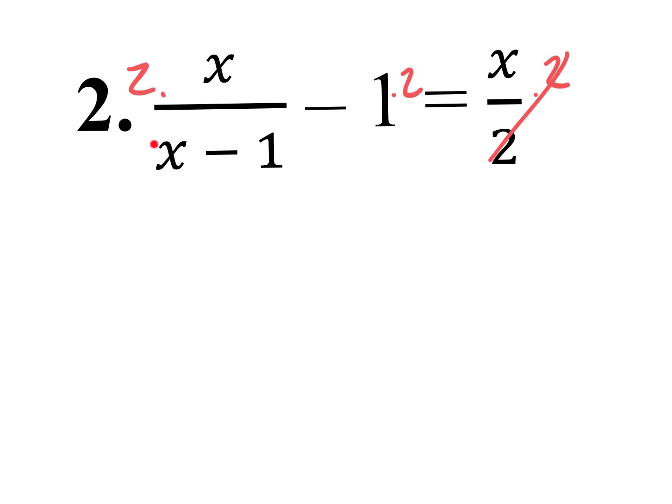If you would have decided to get rid of this one first, you'd multiply everything by the binomial x minus 1, which is totally fine also. I probably would have started with this one, but somebody said get rid of the x over 2, so I'm going to get rid of the x over 2. Anyway, obviously this 2 will not cancel with that binomial, right? So I actually need to multiply 2 times x, and that will be 2x. And of course, it's still a fraction, still over x minus 1.